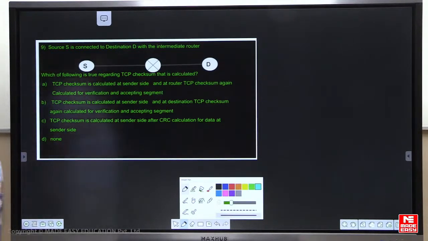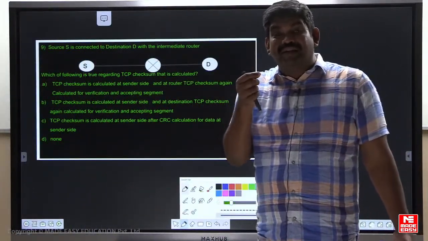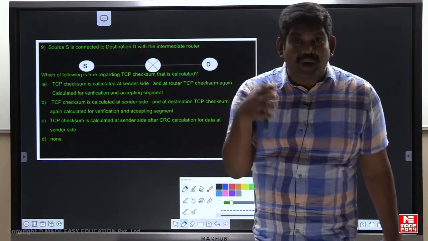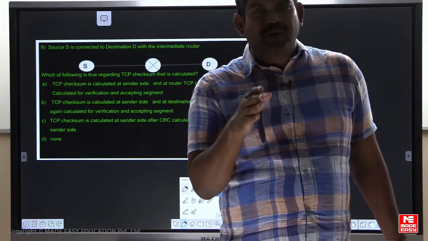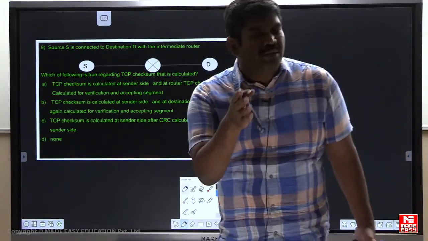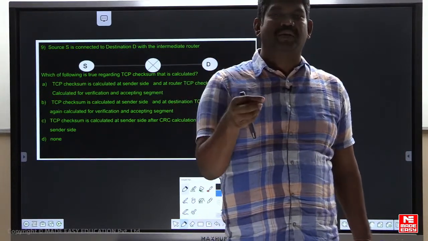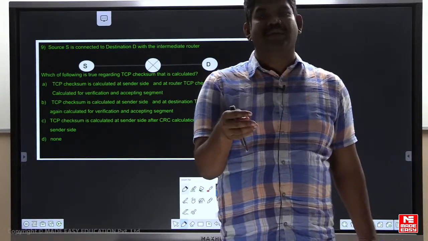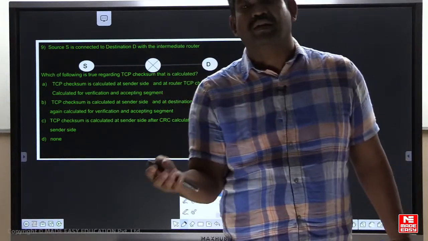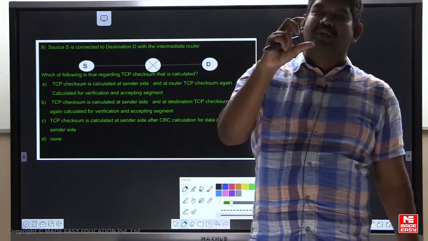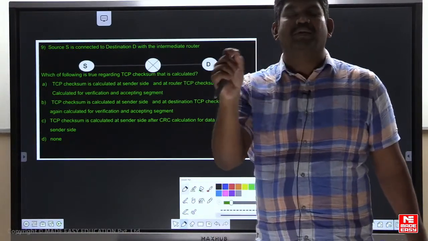Ishwar, you asked about the time wait timer. What is the purpose of time wait timer? If any delayed segments are expected after the FIN segment, because the FIN segment you transmit is indirectly telling the other side, I am closing the session with this sequence number. But there can be delayed segments too. If any delayed segments are there, they should be expected by that sender or receiver. So it has to wait for some time. That wait time is called the time wait timer, which is 2 into MSL time.